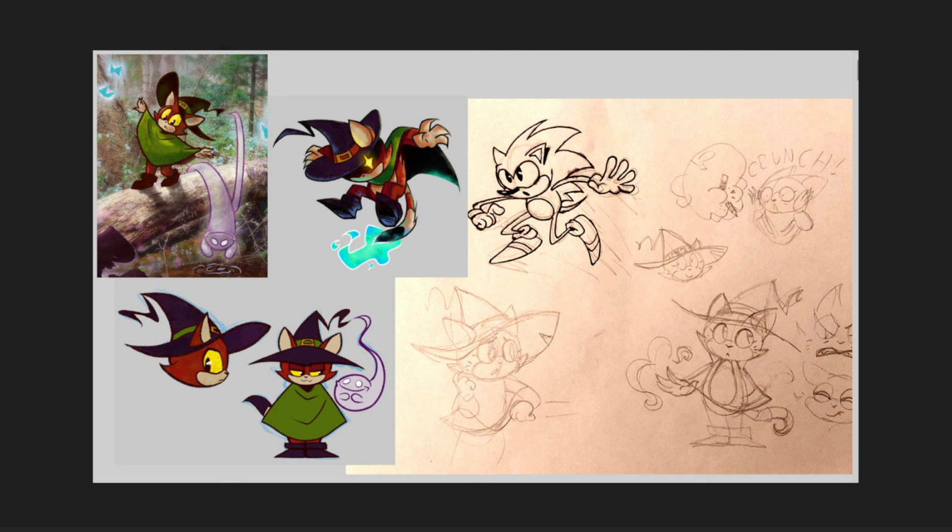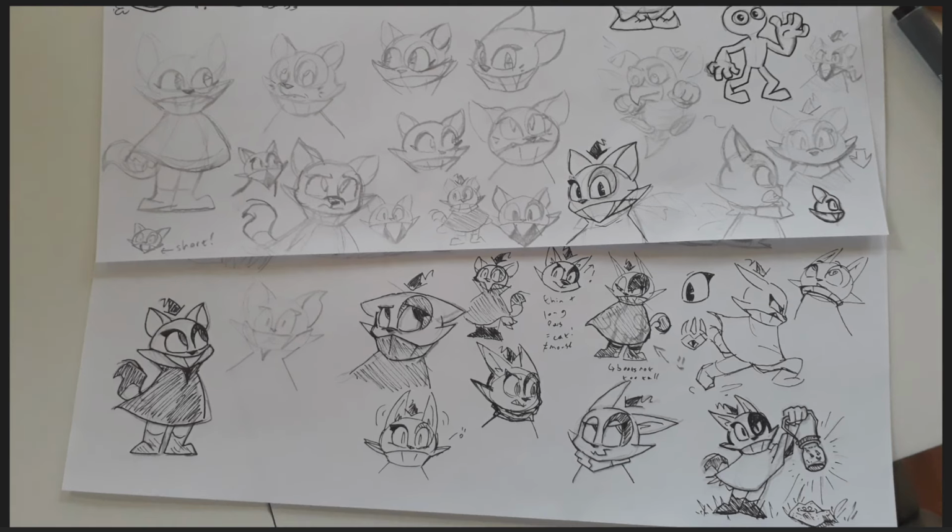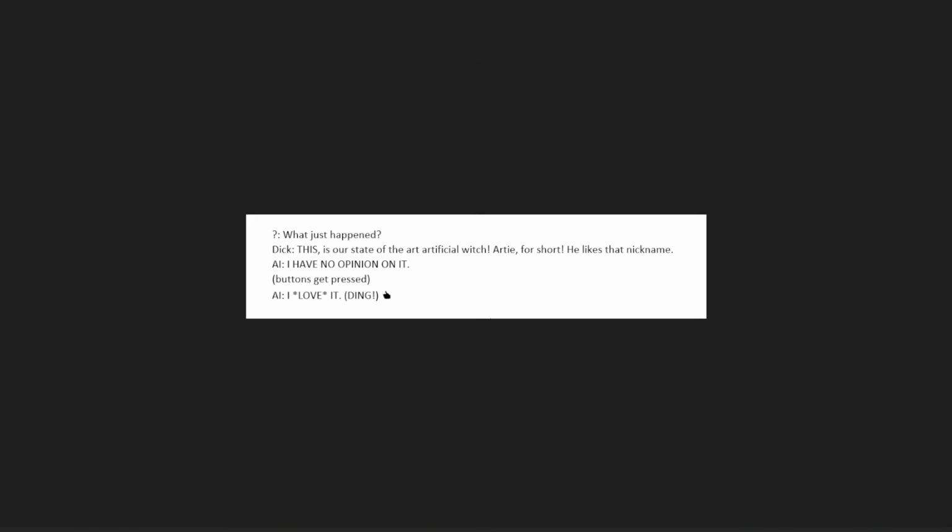Top left is an older drawing that I did. It's basically just a photo that I took out in the forest somewhere when I was going for a walk, and I was imagining my characters walking around in there. And yeah, general sketches. Oh my god, I don't know when this is from exactly, but this is when I was actually redesigning Sam. I thought, oh, I'll make her more cat-like, and then ironically most of these sketches look more mouse-like, so I wasn't really feeling it in the end.